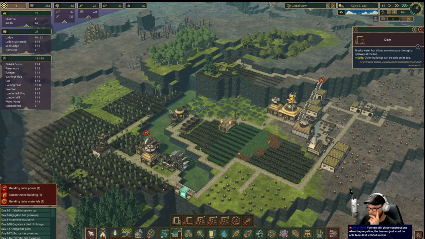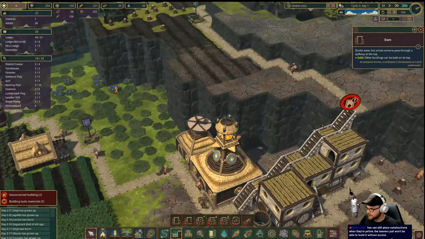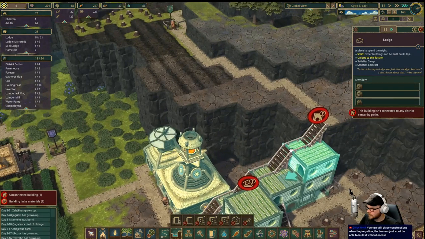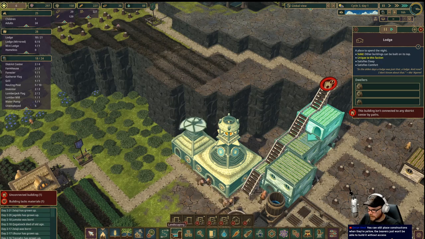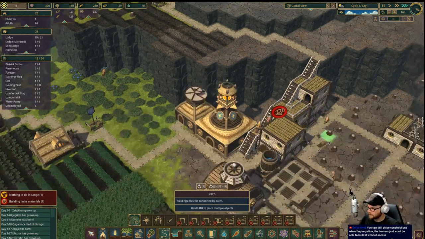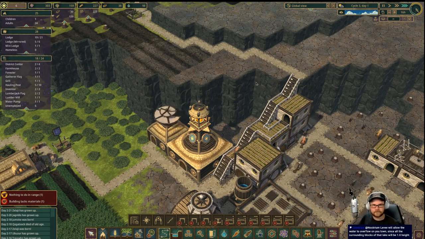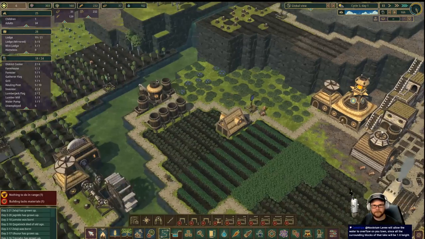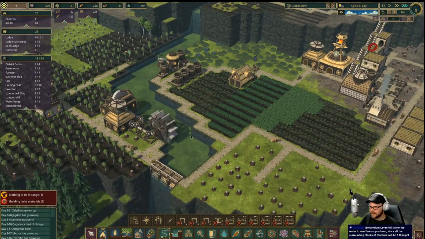Okay. What's that whining about? Yes, it is. What do you mean? Oh, I didn't put a path there. There you go. Is that the one you're talking about? You didn't have a path, is that what you meant? It will allow the water to overflow your town. Okay, I won't do that then.